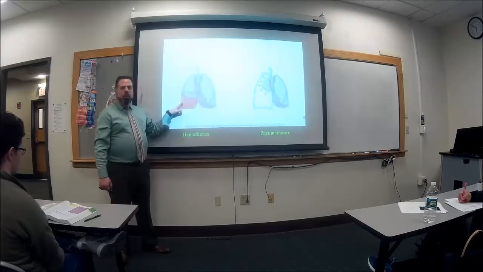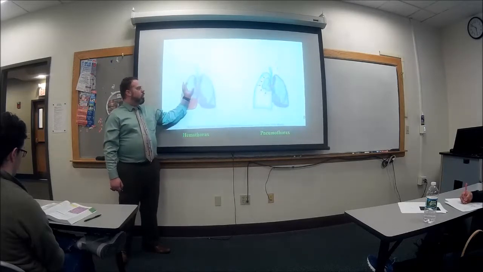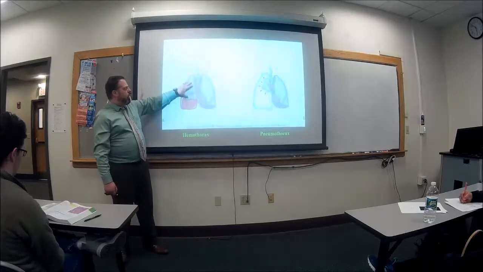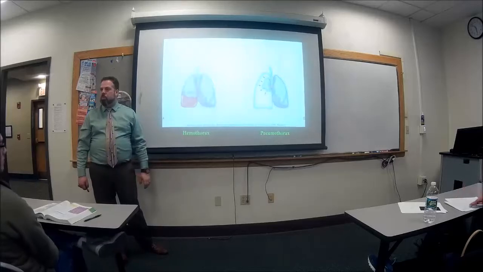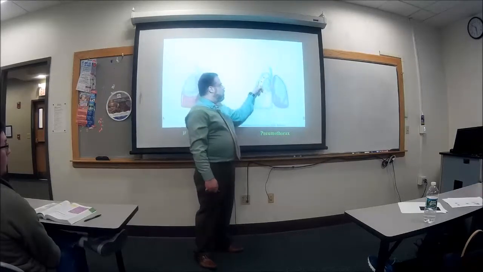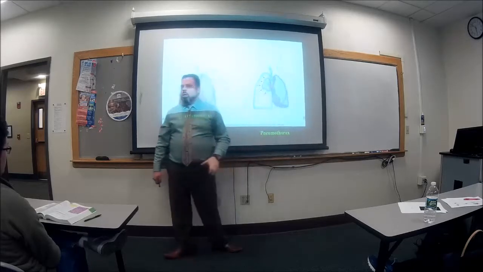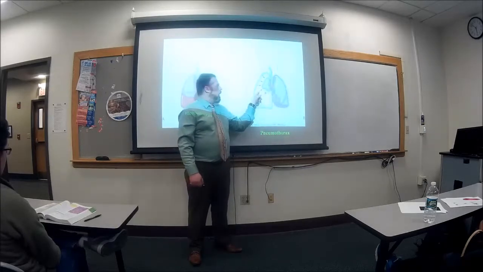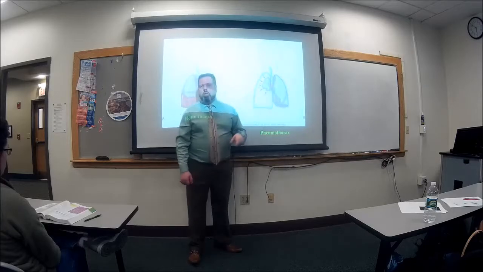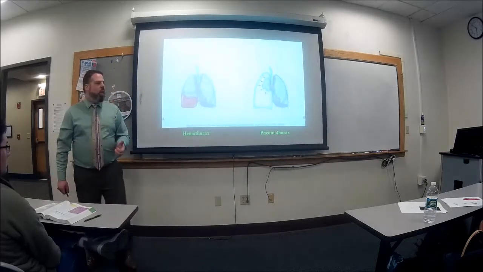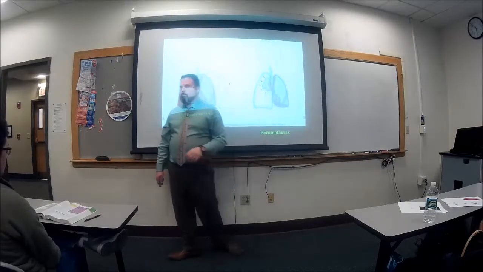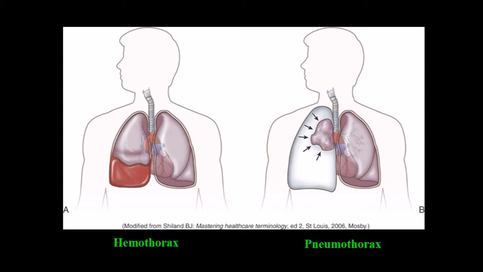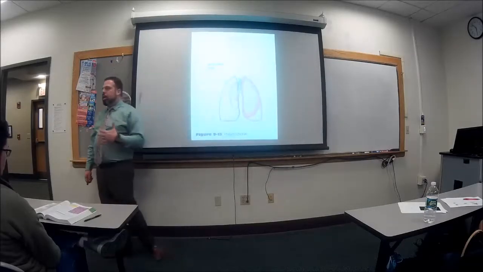So this is a hemothorax. This is going to be loaded up with blood, pressing against that lung. The lung is going to collapse because it can't get air into it, because something else is holding it from expanding. A pneumothorax, all the air goes around here and it's compressing against the lung. Like I said, that is either going to be the pneumothorax in the sense that you saw before, where it's going to equalize here, or the pneumothorax is because of a newly created valve. The air can go out, but it can't go back into the lung. That's another picture of a collapse, a pneumothorax, where the lung gets collapsed.